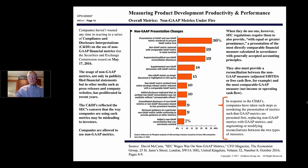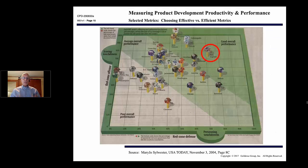So this is going to be an ongoing tussle, and most folks, I did a job with the London Stock Exchange company a couple of years ago, and the folks there told me that the primary interest of all of the analysts was non-GAAP metrics, and so they really wanted to beef up their ability to communicate them. We'll go through all of this come October.